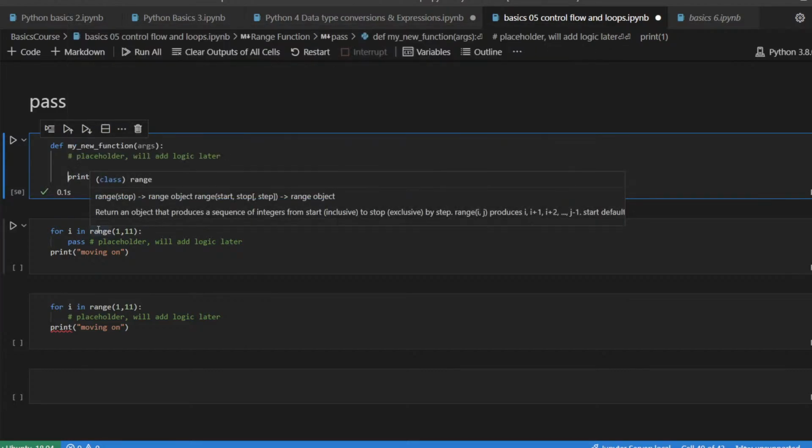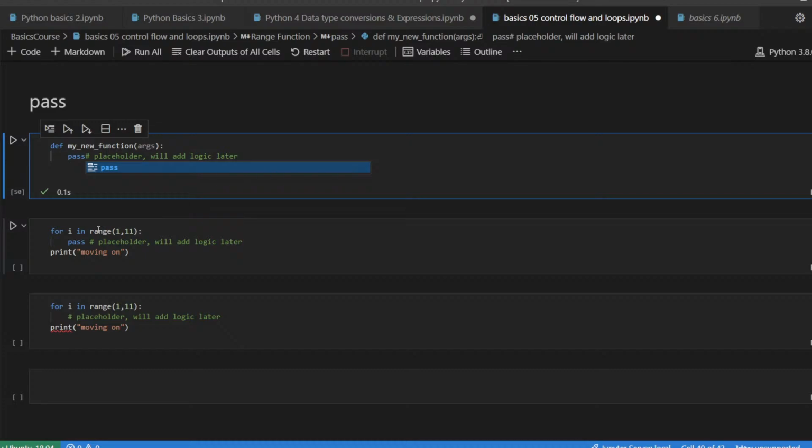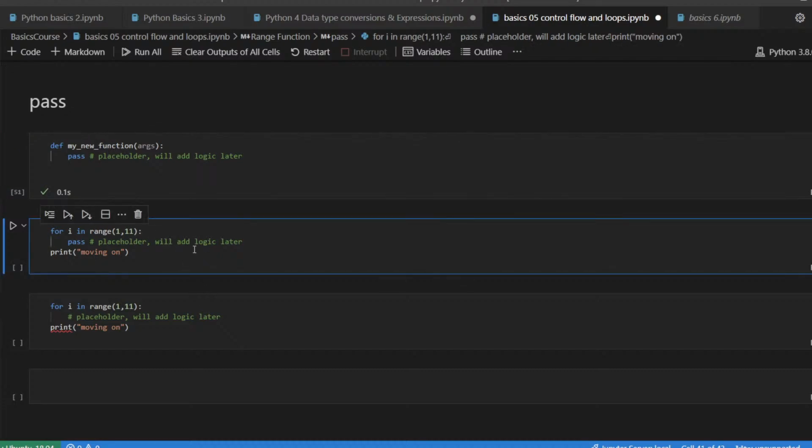But say you don't want Python to do anything, you just want to put in a placeholder, then that's where we use the pass condition. Similarly, in a for loop as well, any place where we need indentation, for loop, if conditions, else conditions, any place, we put in a pass command, and the pass command is just a placeholder.